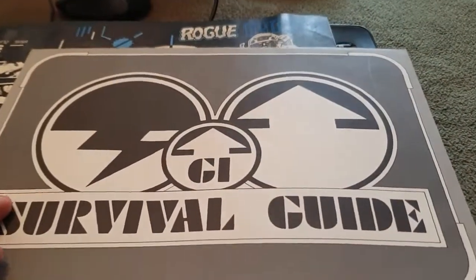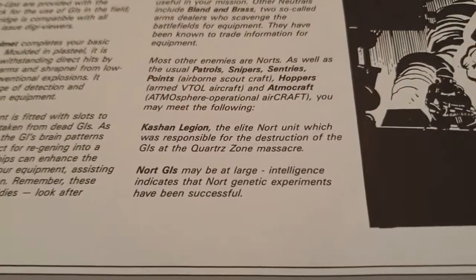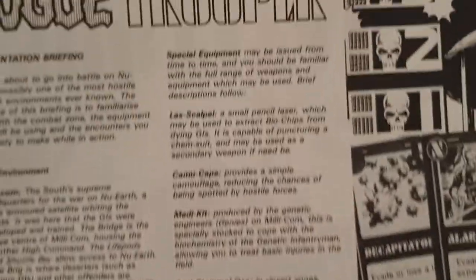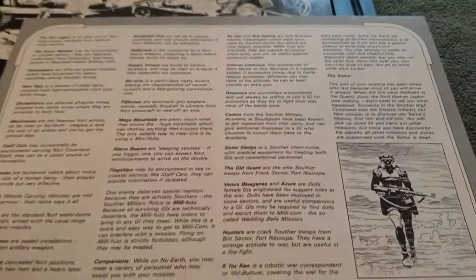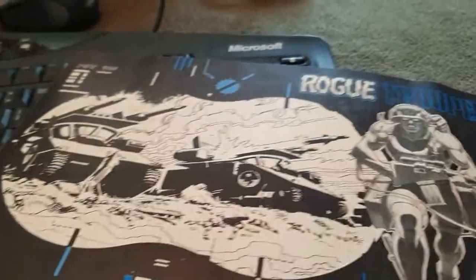Then there's the survival guide, which is quite nice. It gives you the definition of who's who, or what's what, in the Rogue Trooper universe. So it was just a handy little connection there. And that was the token for the Rogue General.